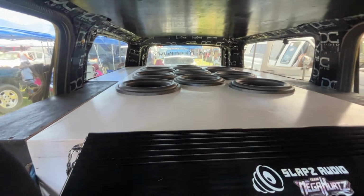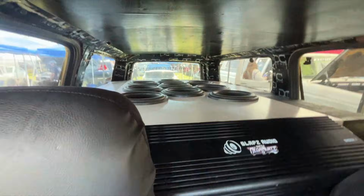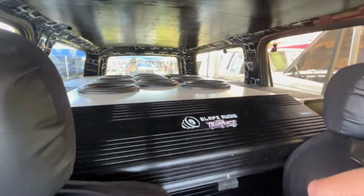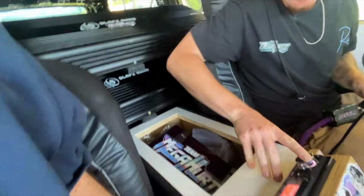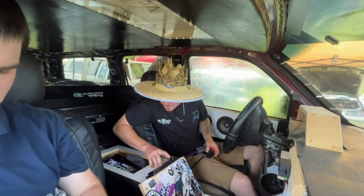Does the hatch in the back open, or do you have it braced down? It's ratchet strapped. It is? Okay. Yeah, I figured that, to keep everything in. It's a long box. Wow. Oh, a sheet of wood. You didn't even have to cut it. Yeah, all the sides cut in half. It was an easy build, but heavy to get in here. Okay. All right. Awesome. Let me go back and find the song.